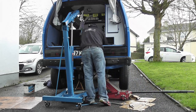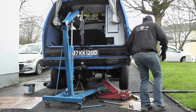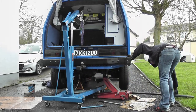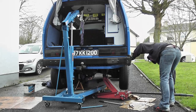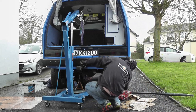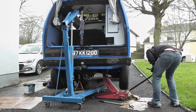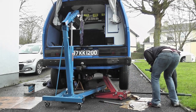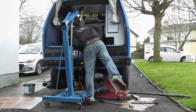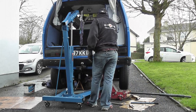Okay. Yeah, just come up a little bit there. Trying to get it nearly back into alignment. Basically, yeah, that's okay. I can see it's about an inch down, but okay, that's pretty good there now, right? So now what we could do is get a smaller trolley jack and actually lower the front end of the gearbox down as well, too.